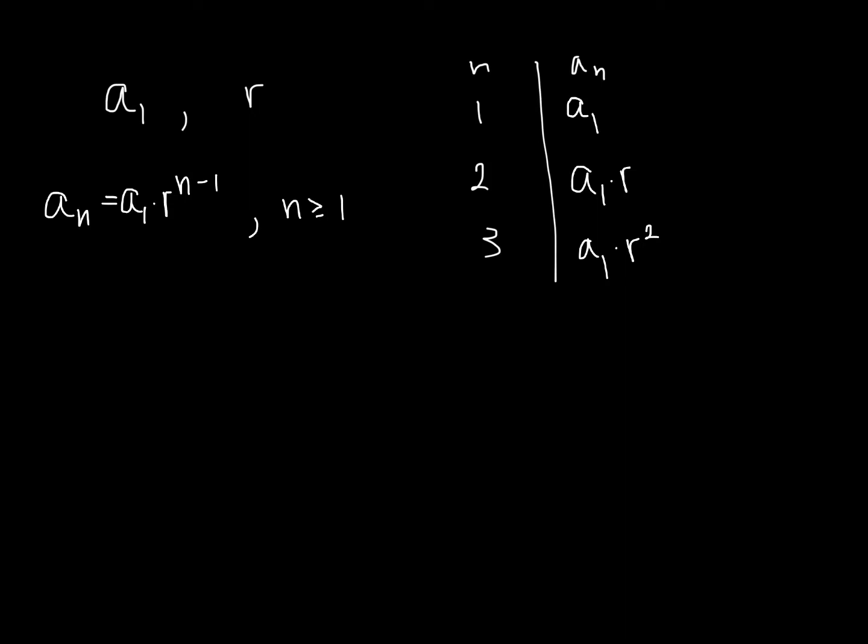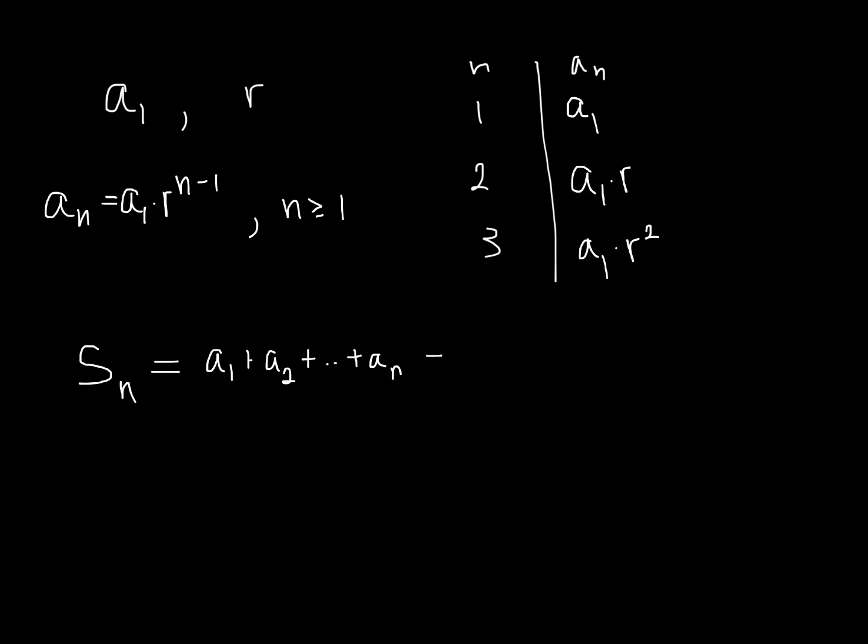So the geometric series would just be a sum of all the terms. And we might be interested in the partial sum, which we denote as s sub n, where I take the sum of the first n terms. So what I want you to do is write down what that would look like. You might start out by saying, okay, well, this is just going to be a sub 1 plus a sub 2 all the way up to a sub n.